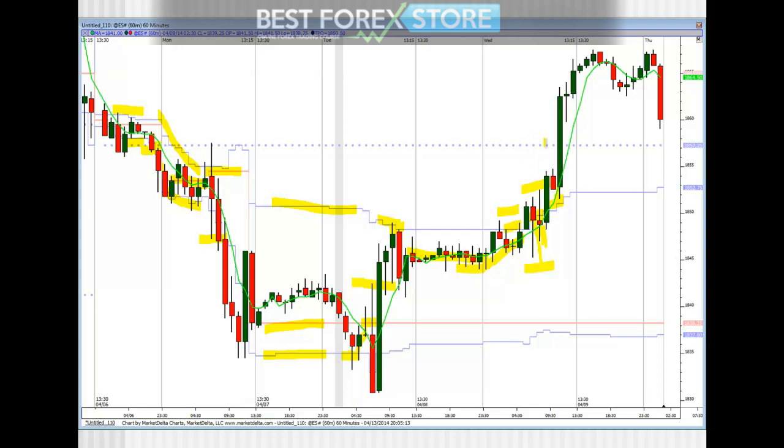Then they penetrate through the value area low of the prior week and continue even higher to the VPOC from the prior week, and that becomes a level of resistance. Notice prices are rejected, they come down, they come back up for another try, and then they drop. And then we would expect that they would come down here to the value area low as a target, value area high, and then once again down to the VPOC, and then down to the value area low, if that's the case.